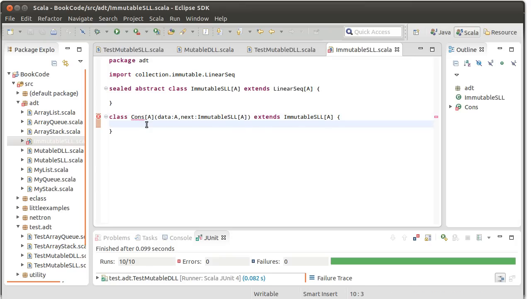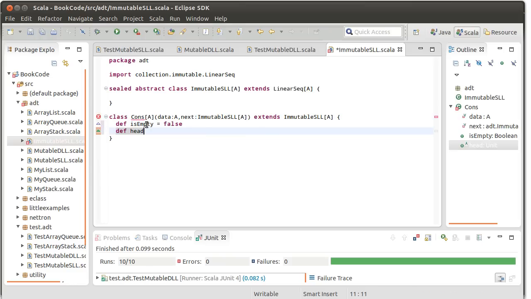So def isEmpty. Well, this is a con cell. It has data in it, so the answer there is false. Def head. Well, head is supposed to return to us an A. It is supposed to return to us the data at this node, and we called it data.